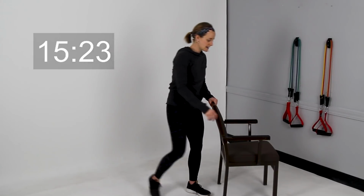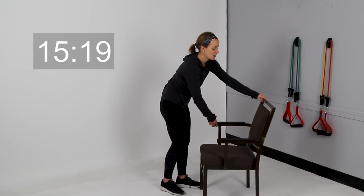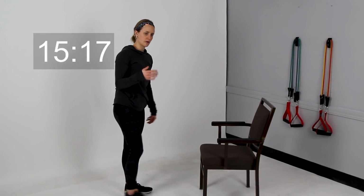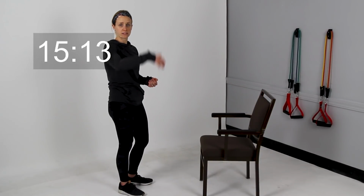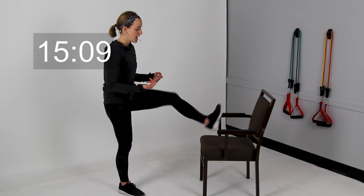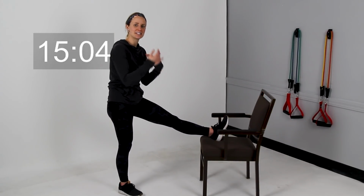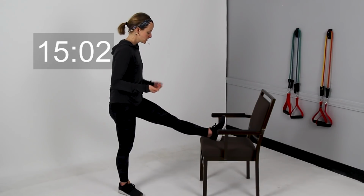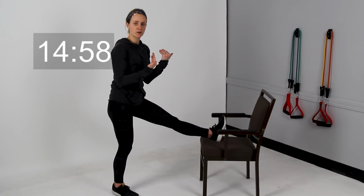We're gonna do a standing hamstring stretch next, all right? So what I'm gonna have you do is kick your leg, whatever foot you wanna start with, up onto something. So chair, if you're really flexible, countertop, edge of a couch, something like that. The higher the object, the deeper the stretch you're gonna get, okay? So leg is straight out in front of you. I want those toes to be up towards the ceiling here, okay?